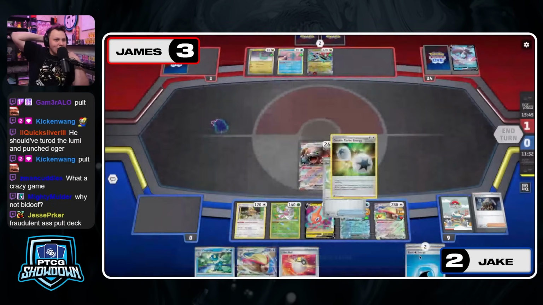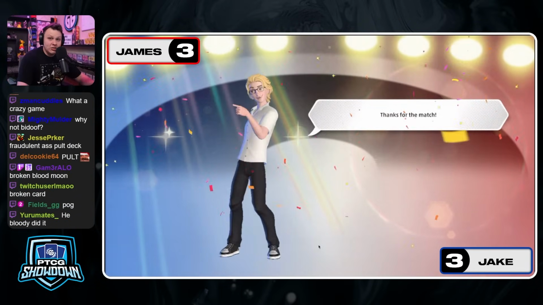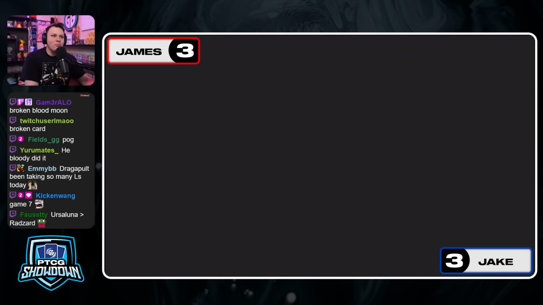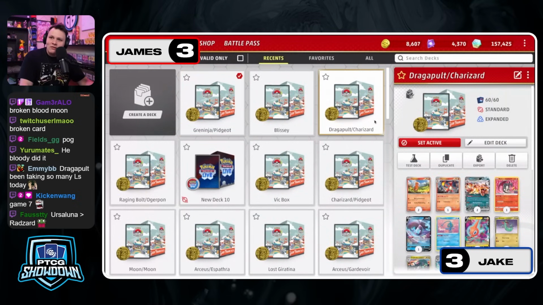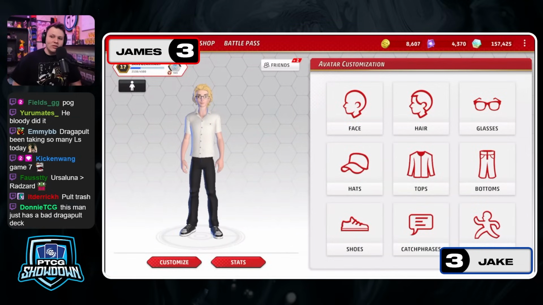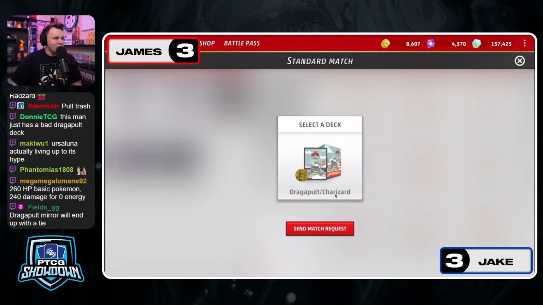We tied up 3-3 here from Jake, and now Dragapult has yet to win a game. James is 0-2 with Dragapult. Jake is 0-2 with Dragapult. But as we go into game 7 here, both players' remaining deck is Dragapult Xatu versus Dragapult Charizard. James will get to choose first or second, and I assume is going to be choosing second here, as we go into this final match of Dragapult versus Dragapult.